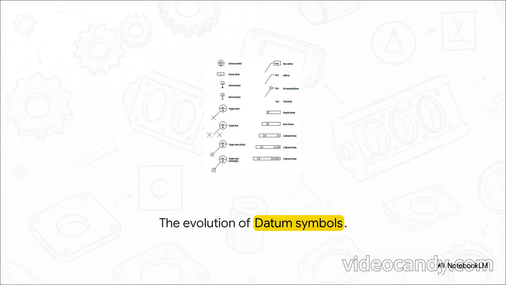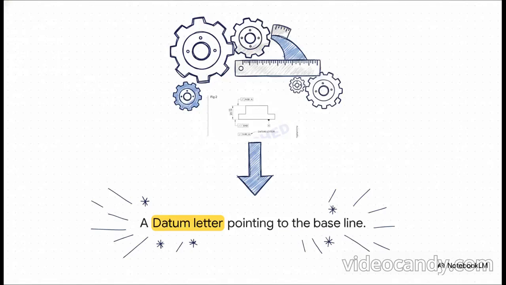Section 4. Establishing essential datums. Datums are essentially the critical punctuation marks that anchor our theoretical dimensions to physical reality. It's actually pretty interesting to see the evolution of these symbols, moving from the older style, which was just a letter between dashes, to the modern filled or open triangles we use today. But whether it's a target point, a target line, or a target area, they all serve one absolutely vital purpose: establishing the exact theoretical reference frame from which our tolerance zone is measured.